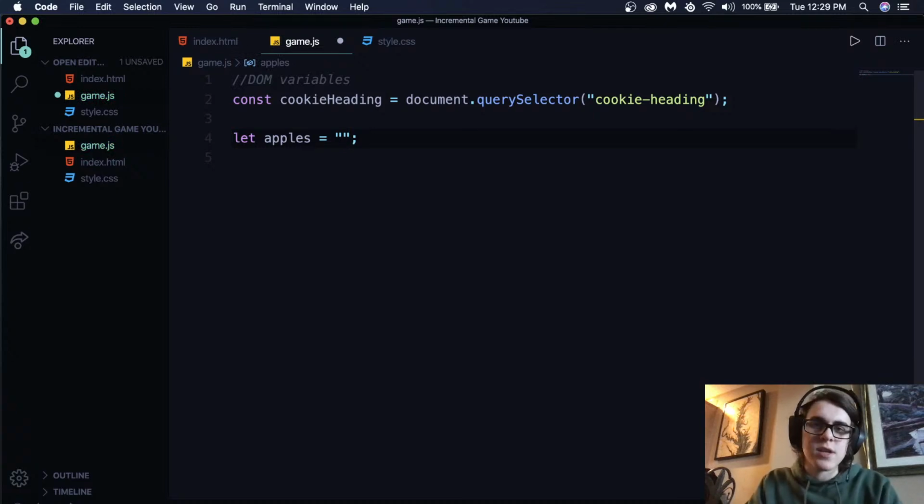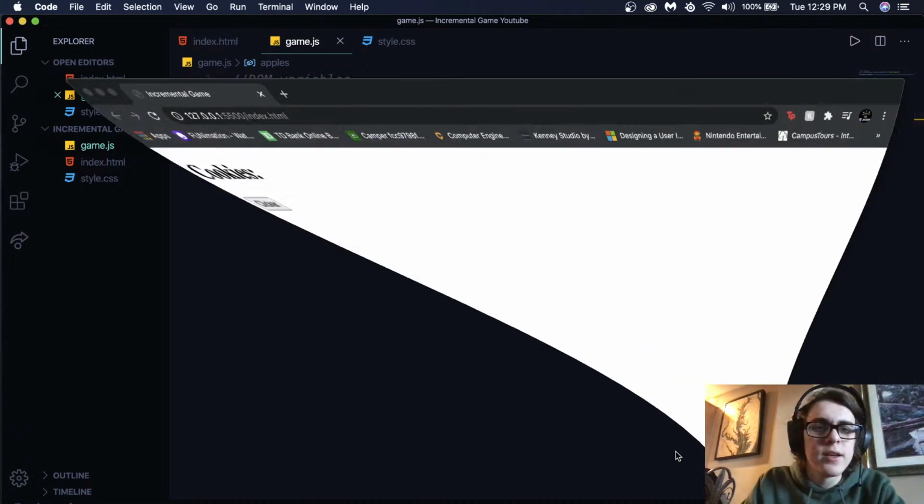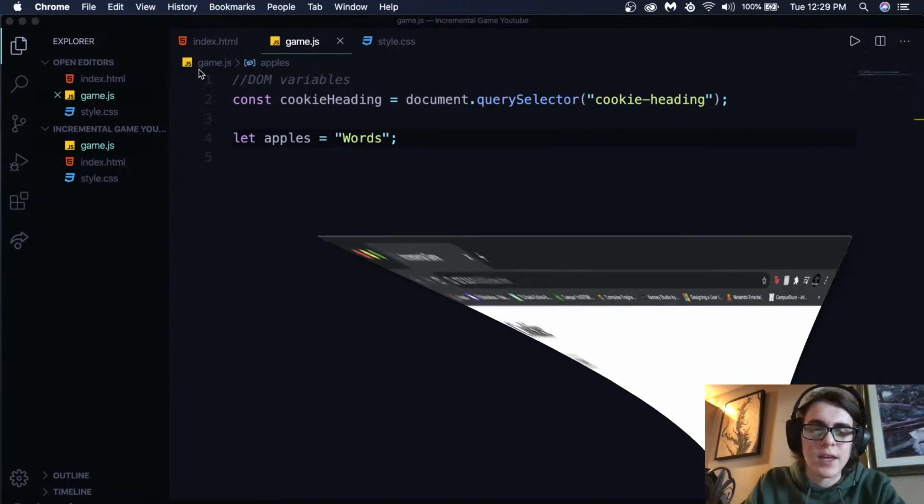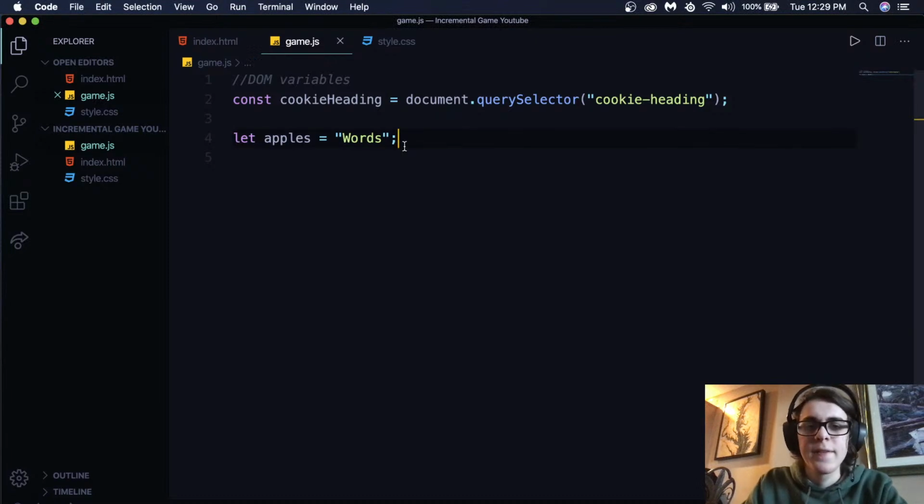If we want to use words in any capacity, that's called a string. A string is a word. If we want to use words, then we would do something like words. I know, extremely creative. We use words. Then we have apples written on the outside of our box. Remember, let is our box, apples on the outside, open it up, you have words in it. That's it. That's the entire analogy for variables.